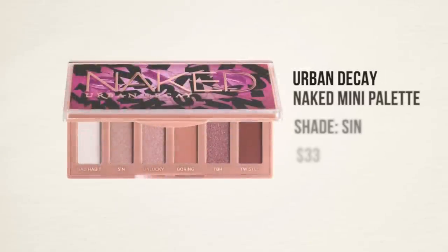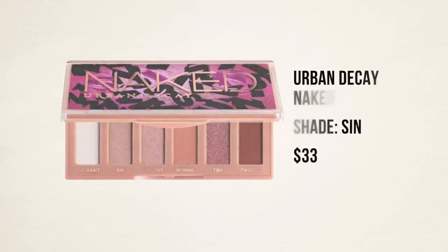Another beauty favorite for January was this Naked Mini Palette — I wore it more days than not, and I'm wearing it today. It's great for a light makeup look. I have it in the shade Sin. I tend to only really wear three shades: Boring, which is a light matte brown, all over the lid and up into the crease; Twisted, the darkest matte shade, all over the lid and just a little bit up into the socket line; and Sin, which is basically my skin tone but shimmery, tapped into the middle of the lid. It's so easy to use and super travel friendly — a great everyday makeup palette.